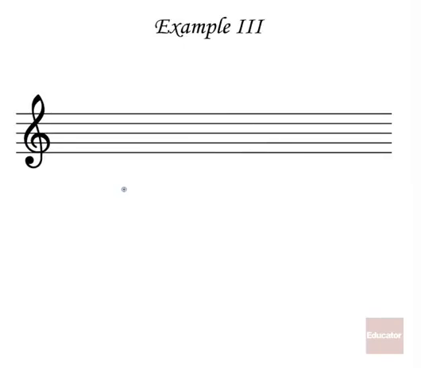Okay, for example 3, let's find a diminished chord. And let's say that we are starting on an F sharp. And this is in fact the root of the chord. So we know that in a major key, the diminished triad occurs on the 7th degree. So we can think back to our keys and think which major key has F sharp as its 7th scale step. Well, we know that there's a half step between the 7th and 8th scale steps of a major key. So that means that if F sharp was the 7th degree, G would be the 8th degree, or the tonic. So G major works for us in this case.